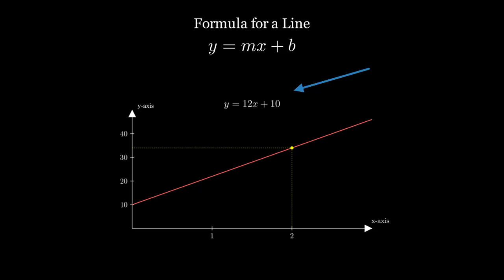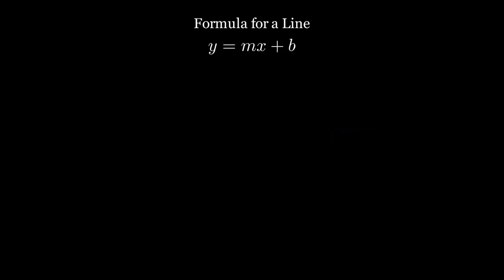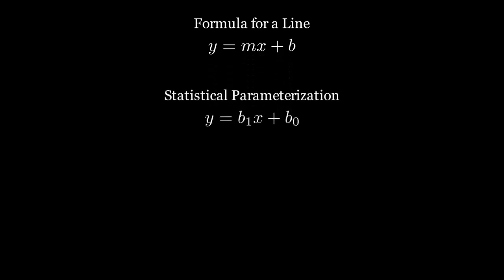Let's keep the equation for a line but insert different notation typically found in statistical models. Replace m and b by the symbols b sub 1 and b sub 0. Nothing has changed here but the notation. Data scientists and statistical analysts use y for the outcome and x for the variables, but they use the letter b for coefficients in a model. Each b is given a unique subscript.